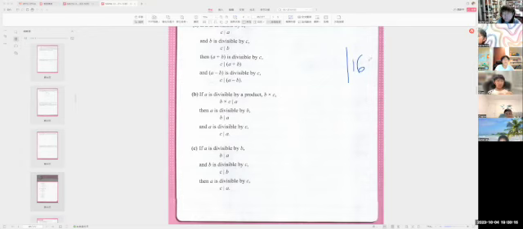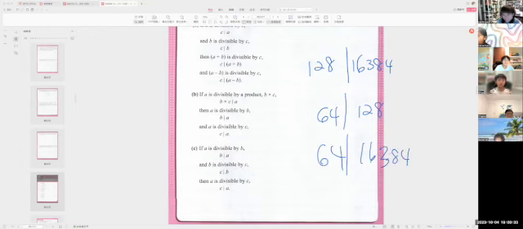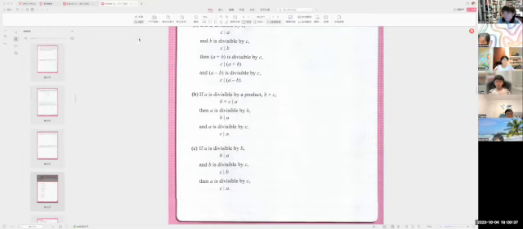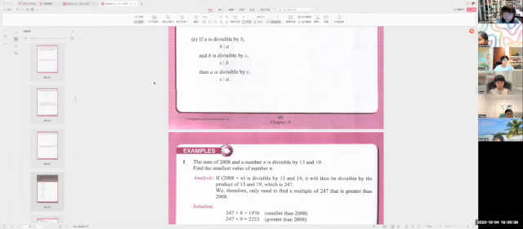If 16,384 is divisible by what? 128, Okay. Then 128 is divisible by 64. Okay. So 16,384 is divisible by 64. Okay, thank you. I didn't know that. Thank you for letting me know. Okay, very good. Okay, everybody giving the example so you understand this one better.